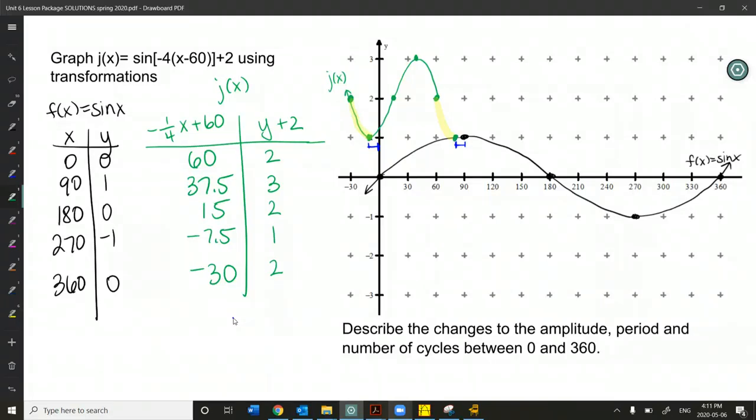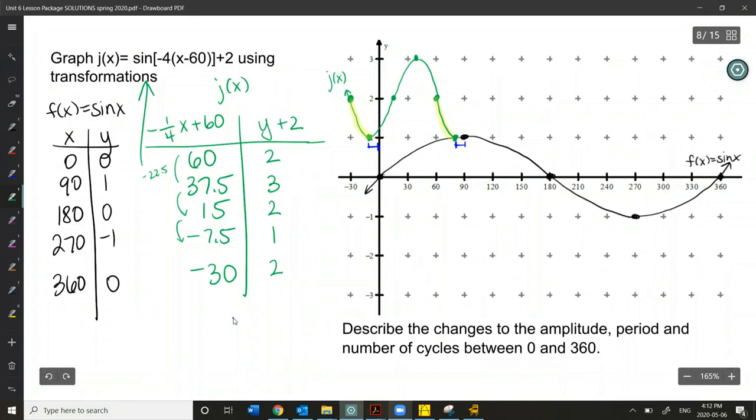So I think that kind of looks visually good to continue this cycle. Now, if you feel like you'll get confused with this, you can definitely just figure out how many units are in between 60 and 37.5 by subtracting them. You should find that you're basically subtracting 22.5 as you go downward this way, and you can also extend your graph toward the positives by adding 22.5. So you can definitely do this as well, or even just have it in your calculator so you have an idea of where to place this approximately.